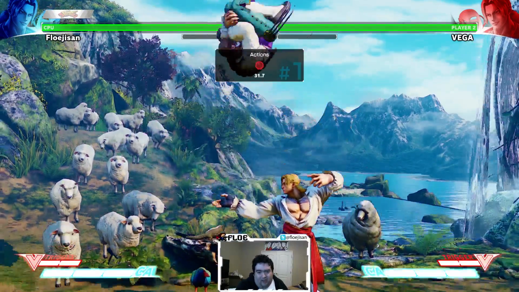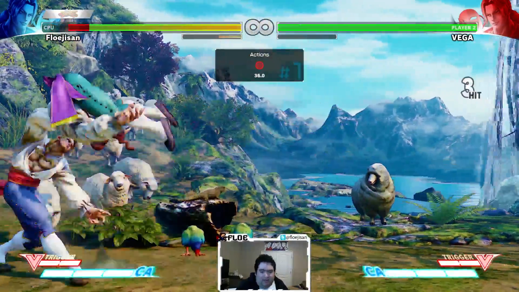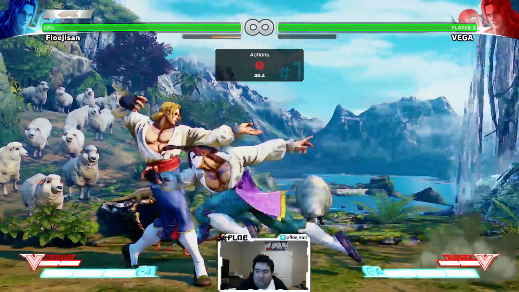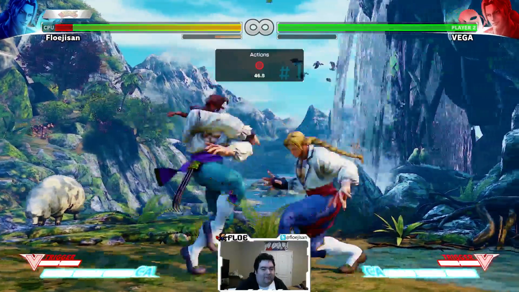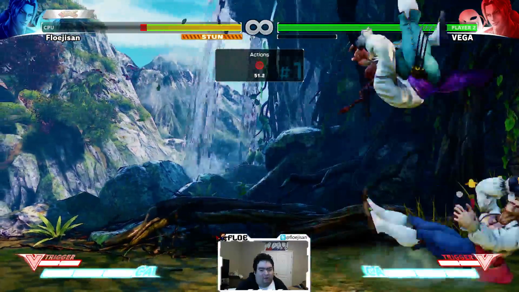Another thing, jumping short is this cross up. You can do lots from it. Hits very deep. You can do plenty. But yeah, that's about it. He's a very creative character. You can kind of do what you want with him.